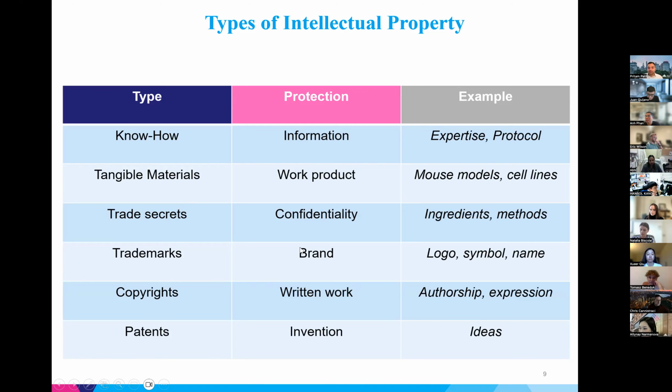Trademarks are another way we can protect a brand, and usually you could protect logos, symbols, names. For example, Mount Sinai is a brand, and there's a certain reputation value to the brand, and that can be protected through trademark. Then there are copyrights. Protection is usually for written work. So the moment you write something down and publish it, you are an author and it's asserted. But you can also get a formal copyright filed. It lasts, I think there are regulations. I think copyright lasts until 30 years after, and don't quote me on this. I think we all have to double check this, but this is the longest protection that I've known.